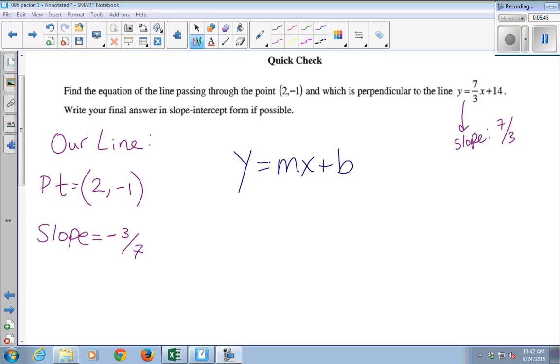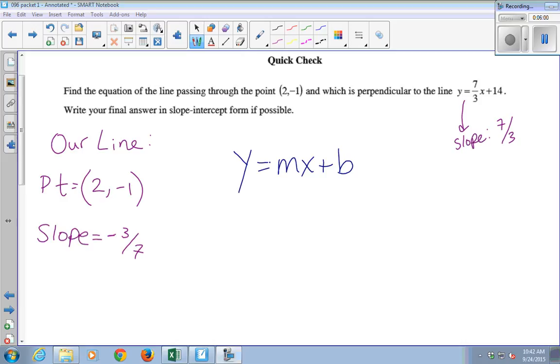Oh, yes, you could use point slope form, but you can always turn point slope form into slope intercept form. There's a special kind of line that cannot be written like this. Vertical line. Yeah, good. So any non-vertical line, you're going to use y equals mx plus b.